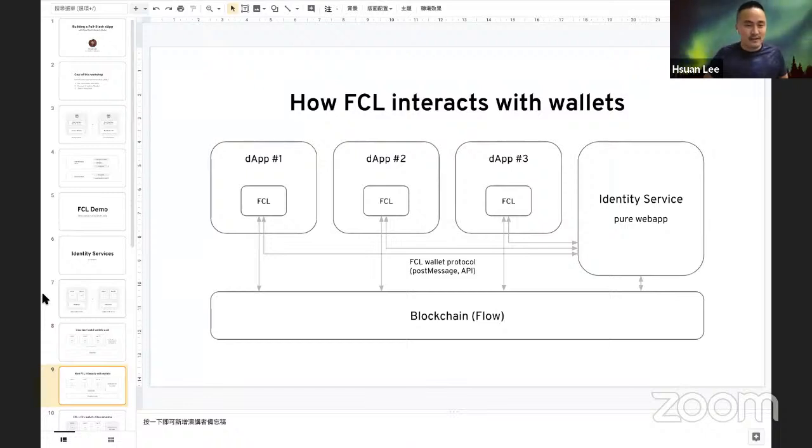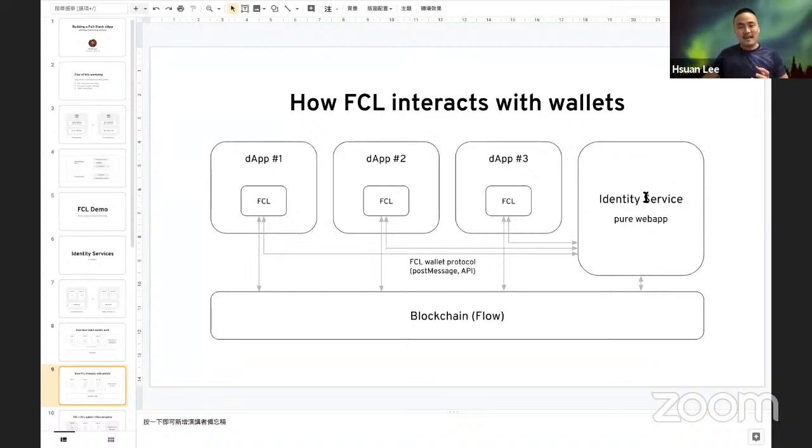What Flow did with FCL is exactly that. They set up a pretty strict rule of how wallet providers, or these identity services, should interact with these decentralized applications. FCL defines how FCL and the identity service should communicate, like when to use post message, and when to call APIs for them to exchange information.